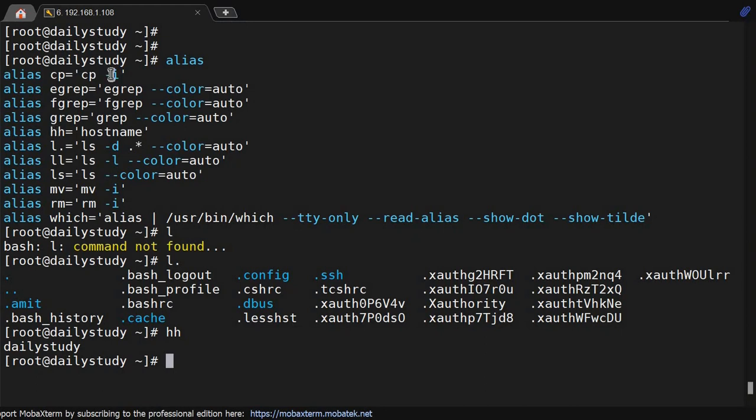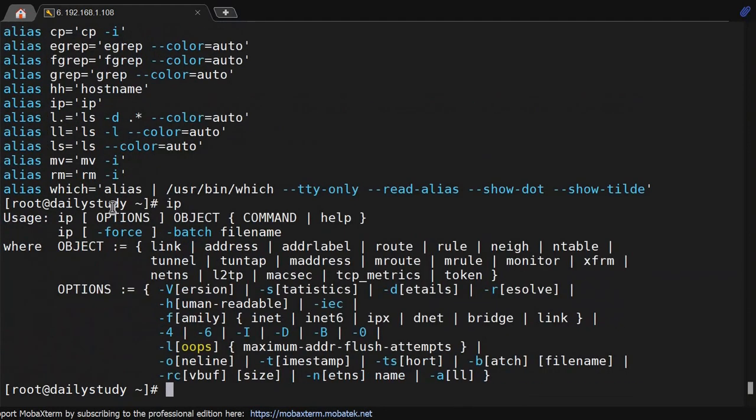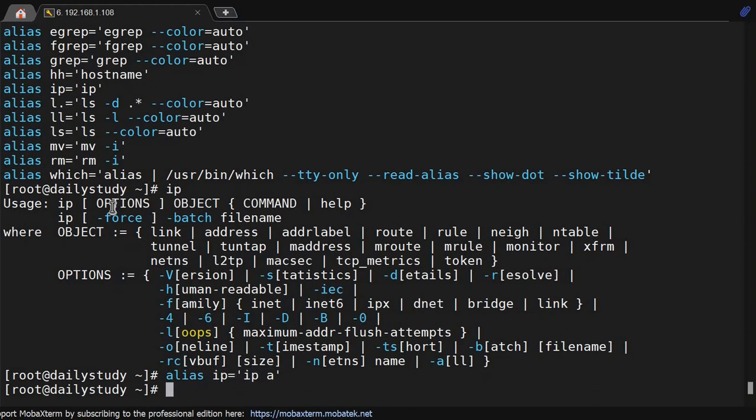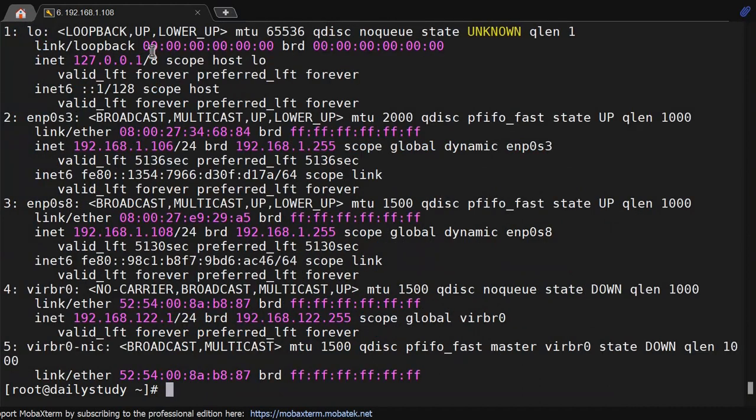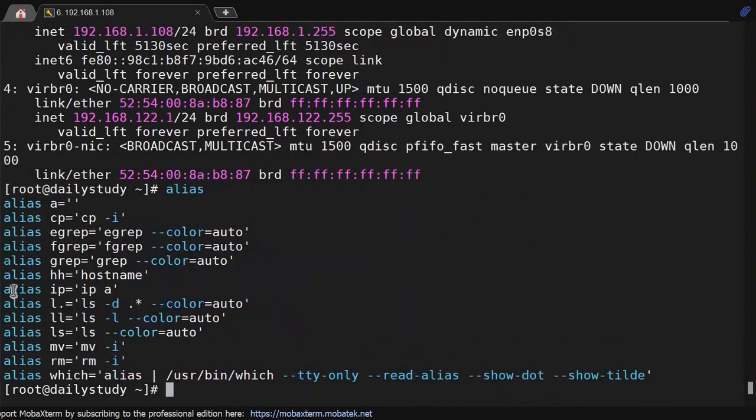When I do cp, it shows by default cp -i, and rm -i. So this is how we can do it. If I run ip, it is not giving any output, so I have to create an alias: ip equal to ip space a. Now if I run ip, I will get all the information.